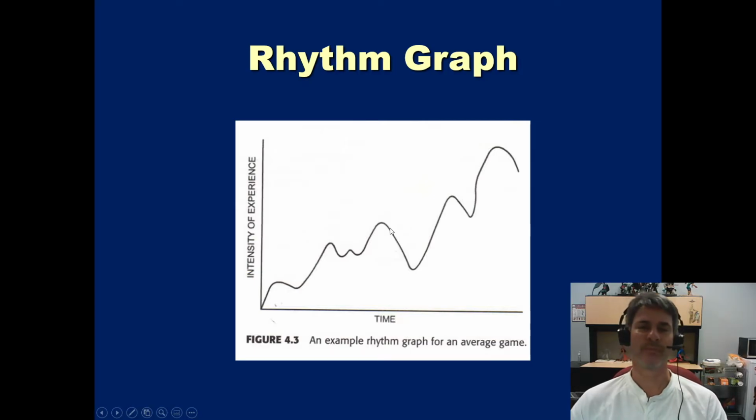And then we give them a huge drop all the way down a little bit where the player gets to catch their breath, and maybe they're getting some information during this time. It's not a battle, but it's some information during this time when they've got some downtime. But then there's a really big fun experience that happens after that, and then again towards the end.